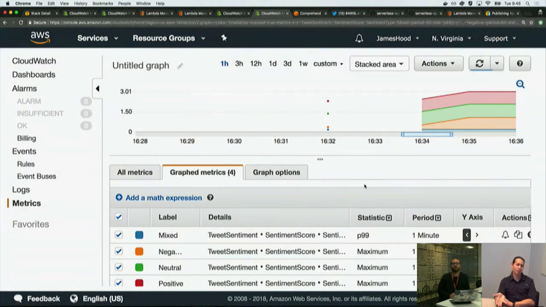In this case, I really wanted to use dimensions, and I also wanted the code to all be in one place, so it was very clear what was happening. The other thing is that when you use PutMetricData, it's very flexible in adding new metrics, right? You just add the metrics to the call and you're done. With metric filters, you have to define a new filter for each metric, so it's a little bit more friction to adding new metrics as well. So there are pros and cons to each.